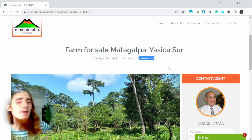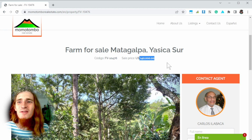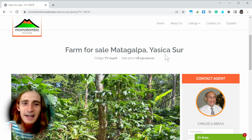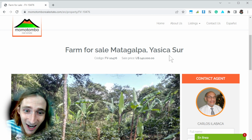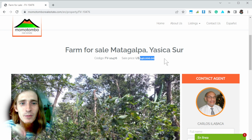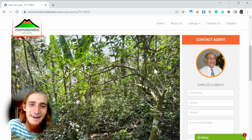You don't need huge amounts of education. You don't need a whole life of having thought about your retirement and contributed to your savings. You can have a lot more tolerance for the realities of life, because things are a lot cheaper here in Nicaragua relative to other places. At least where I'm from in the US, there is absolutely nowhere that you can get a house in any condition, even deteriorated, on 11 acres of land with coffee farms and other things for that much money. That is how much it cost for the smallest apartment in the most dangerous neighborhood I lived in in the US. It's so nuts what that much money can get you here.